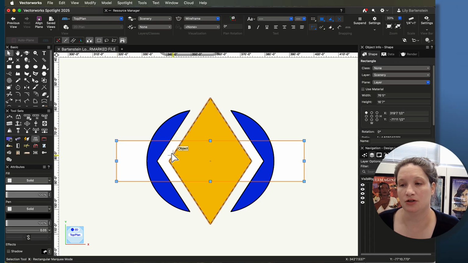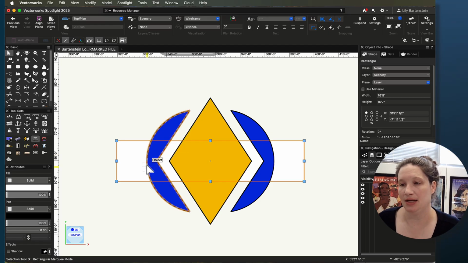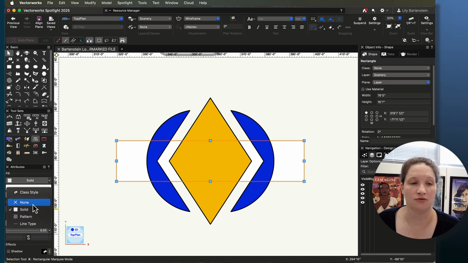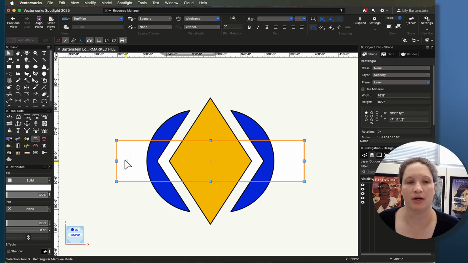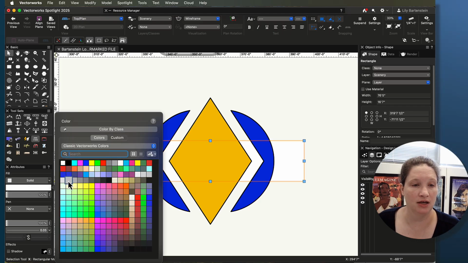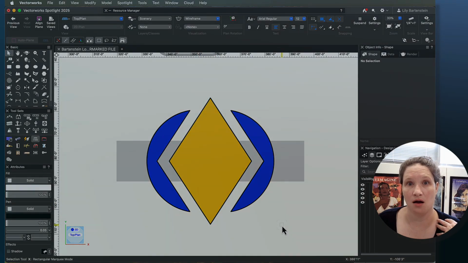For this guy, I do want it to be sent to the back, and I want it to not have any outline. So I'm going to turn off its pen, right? So if I switch its pen style to none, it now is just a rectangle with no outline. That's a little hard to see on a white piece of paper because it's a white rectangle on a white piece of paper. So we're going to come in here and give it a gray color. So now you can see it standing off of the background. Okay, so that's our second logo. Cool, cool.